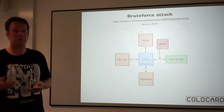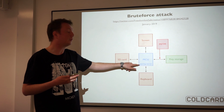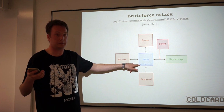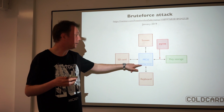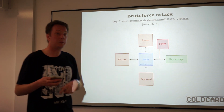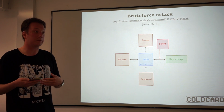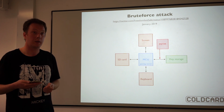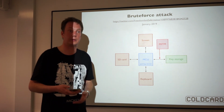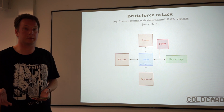The reason is specifically this brute force attack, because to communicate with this key storage, you need to keep a parent secret. As soon as you get this parent secret using any kind of attack that was demonstrated on Trezor, for example, then you can just drop all this stuff, directly connect your own fast microcontroller to this key storage, and without any delays, brute force all the PINs. There will still be a limitation due to the communication speed, but I think that even 8-digit PINs are breakable if you know the parent secret. With this in the middle of the bus, you can easily crack something like 4-6 digits in a couple of days.